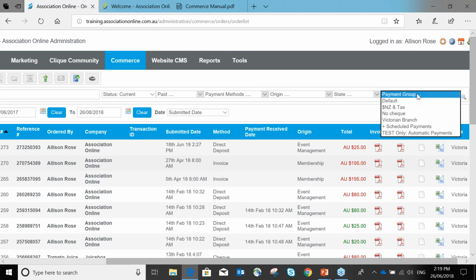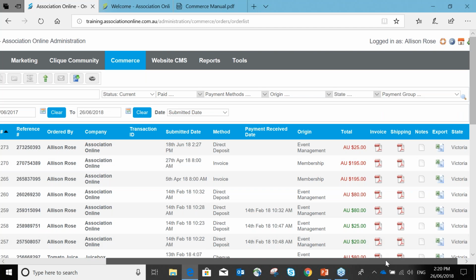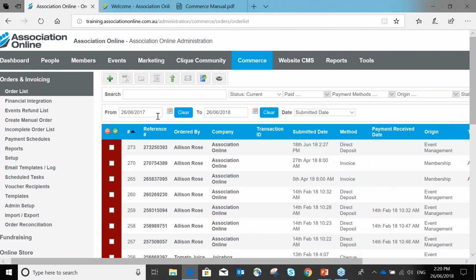Or we have some clients in New Zealand. They might need a New Zealand dollars payment group and an Australian dollars payment group. Or there might be a conference coming up that is run by the state of Queensland only, and they need it to go straight through only to their bank account. So therefore, we need separate payment groups. That's what I mean by payment groups, if you're always wondering what that was.